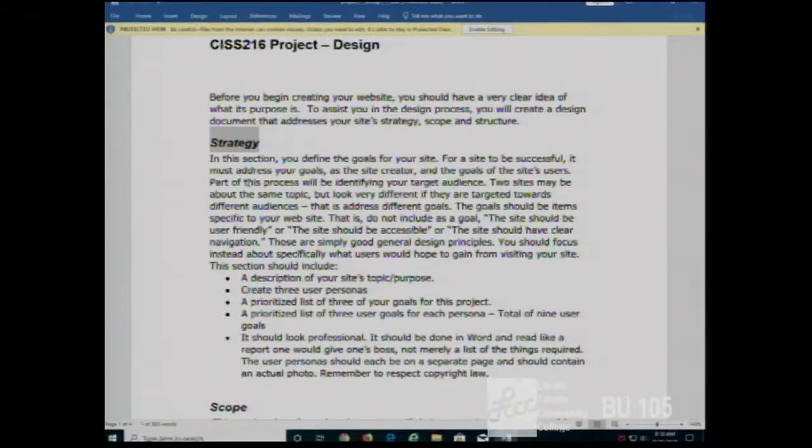All right. First one is strategy. And that is where you define why you're making the site. Now, again, I know why you're making the site in this class. You're making a site to get a good grade. But put yourself in the shoes of the organization that makes the site. If you are doing a website, let's say, for a fictional restaurant, or even a real restaurant. Take your favorite restaurant and develop a website for them. Why not? Your favorite sports team, favorite musician, video game, whatever.